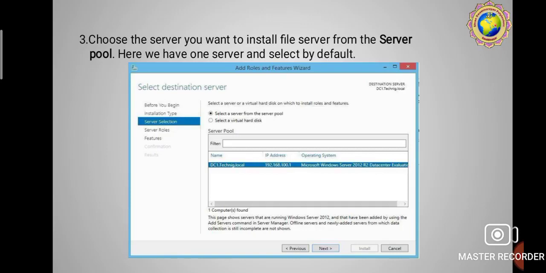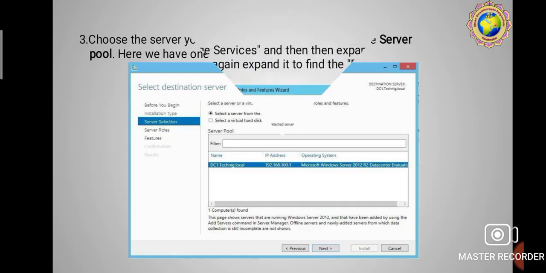This is the select destination server step of the add roles and features wizard. On the left hand side is the server selection and on the right hand side is our server pool. You want to install the file server from the server pool, and here there is only one server, the default server. So you have to select this default server from the server pool and click on the next button.